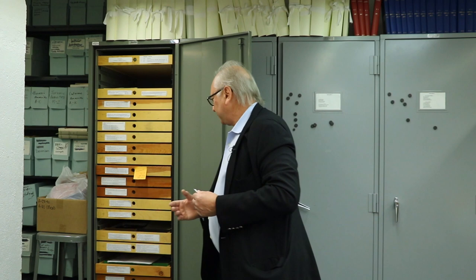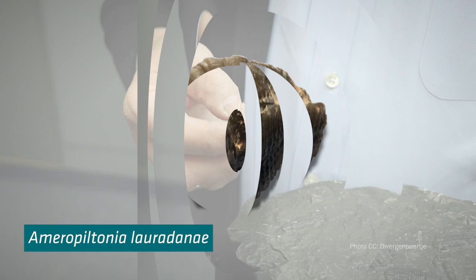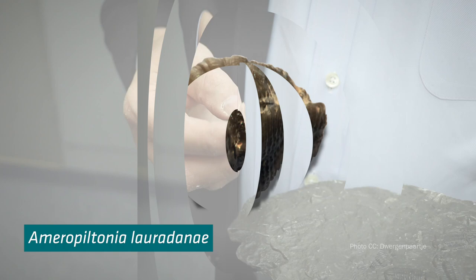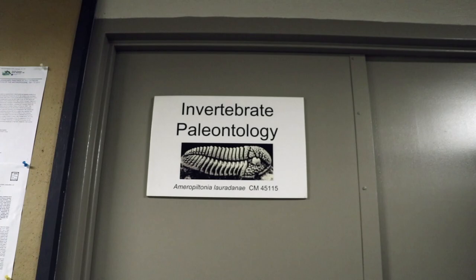One species stands out because it was discovered by our adjunct from the Maryland Geological Survey, David Brzezinski, in 2000, collecting it from Missouri. He designated this particular species Ameriopiltonia loridana. Here's loridana in a photograph, and here's loridana in the fossil version. What's important about loridana is that we actually designate it as our section logo, particularly on the outside of our doorway. It's a pretty cool thing to take a trilobite discovered in Missouri, written up in the annals of the museum, and designate it as our archetype species.